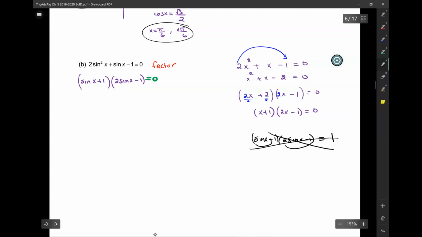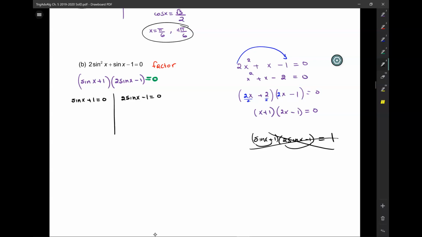You can't do that. The property which lets you now say each one of these is equal to 0, individually, you know what that property is called? It's called the zero product property. It means when you multiply them, their product must be 0. So only when this is equal to 0 can you now say each individual parenthesis can be set equal to 0. I can't stress this enough. Please don't lose points over this, okay? So for you to be able to factor in the first place, everything has to move to the left side. Everything has to equal 0, then you factor.